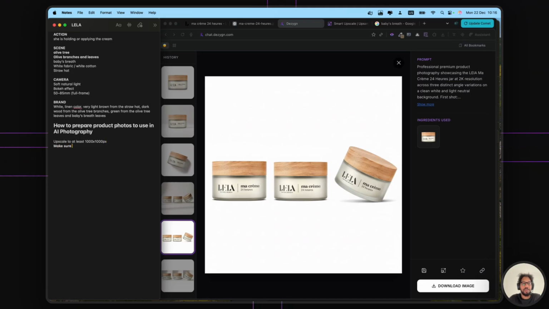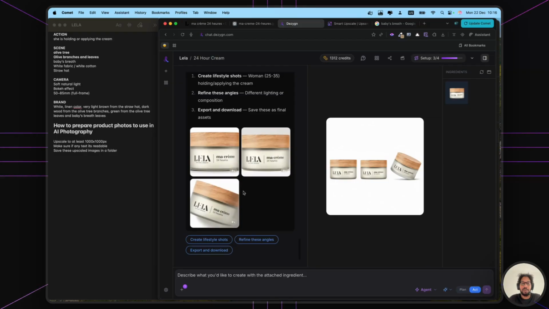Make sure if any text, it's readable. So this is very important, and this ensures that we get the best output possible. And then you want to save these upscaled images in a folder. Okay, so again, this is just to make our life easier in the future. And essentially that's all the work we have to do for now.